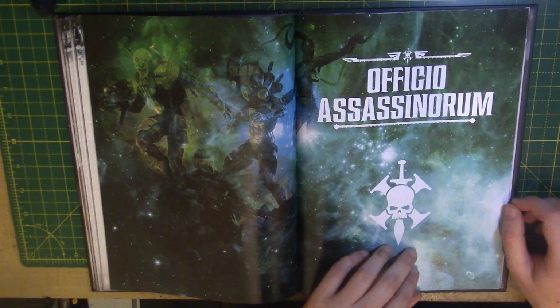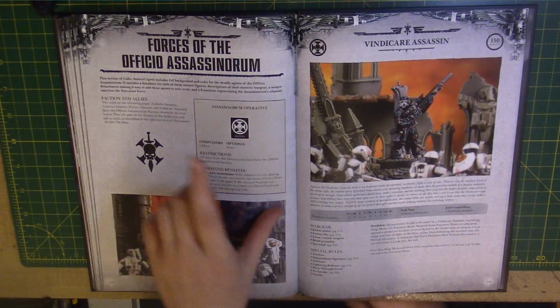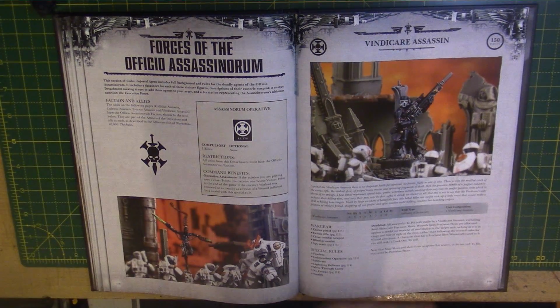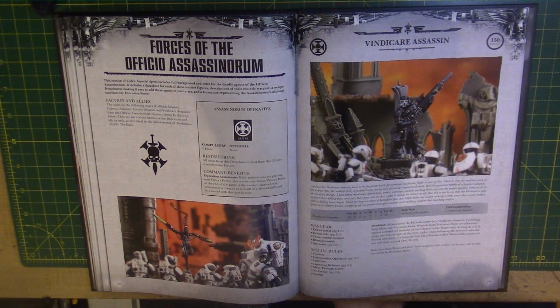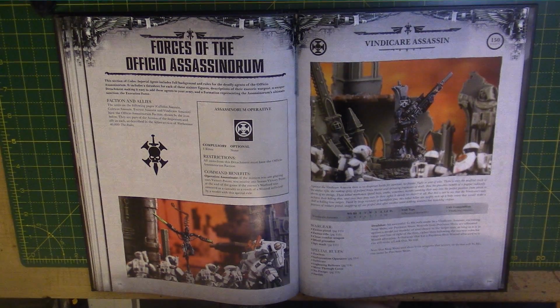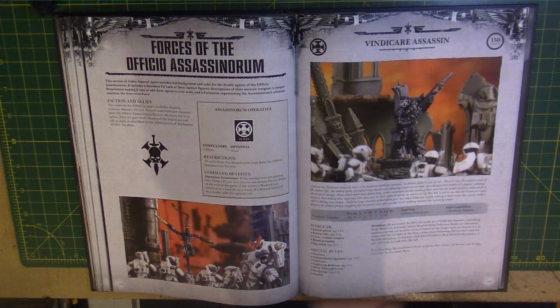So next we have the Assassins. You essentially can just bring 1 assassin, because they're all a single elite choice. If a mission you are playing uses victory points, you receive 1 bonus victory point at the end of the game if the enemy's warlord was removed as a casualty as a result of a wound inflicted by a model with this special rule. So essentially, it's an extra victory point if your assassin assassinates the warlord. It's quite nice, quite fluffy.